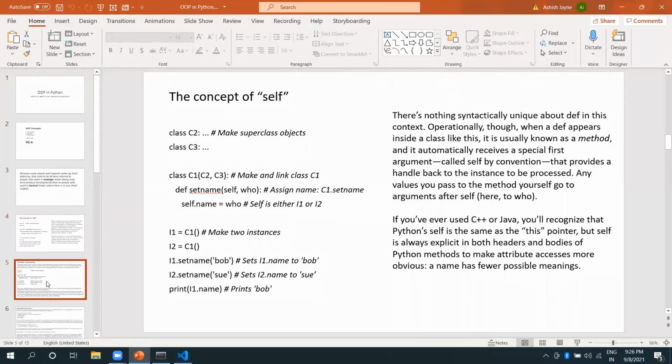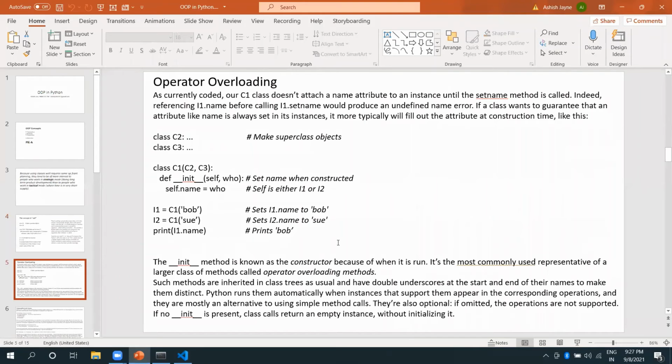Now we move on to the next slide. Operator overloading. Earlier, we did not have init. We only had some functions, and we were making calls to the functions we defined in the parent classes C2 and C3, and those methods got called.